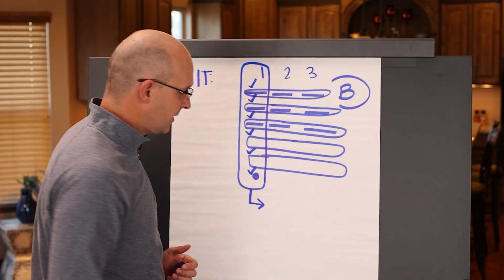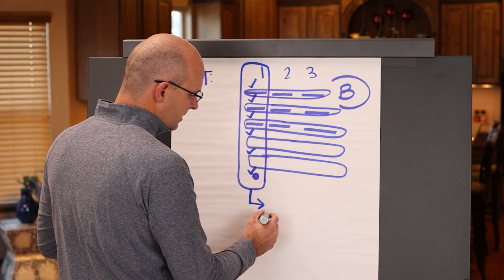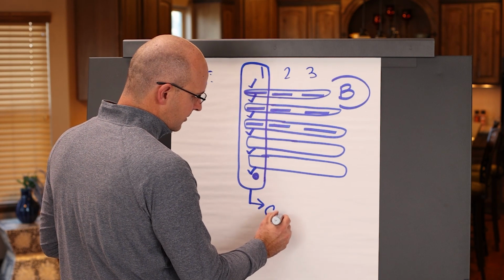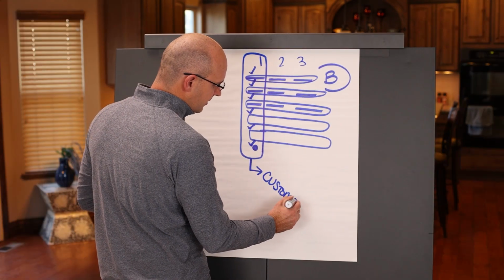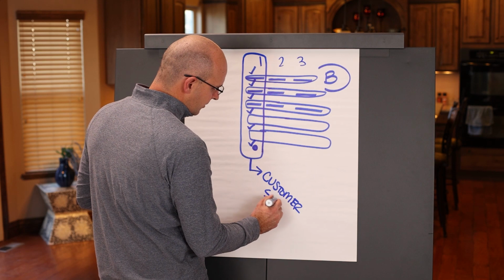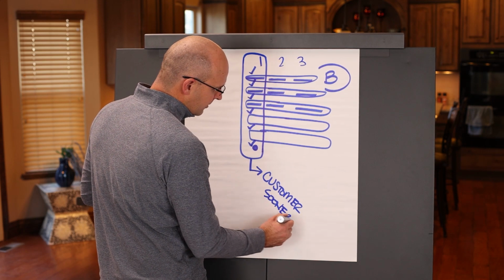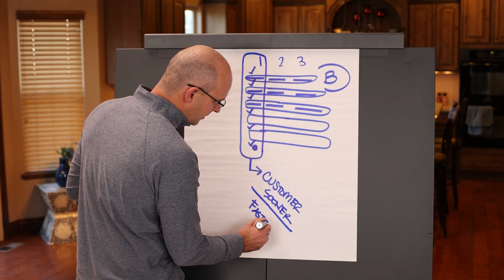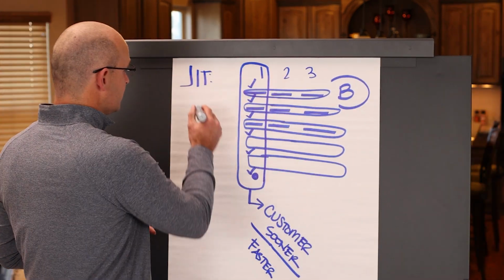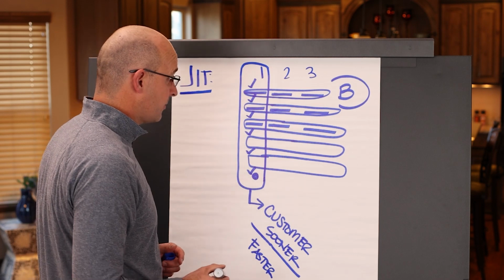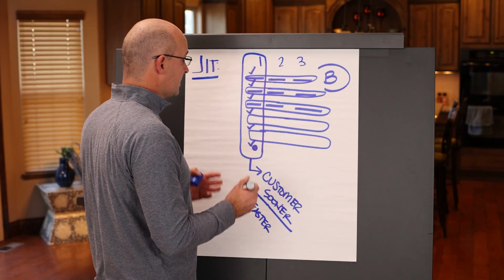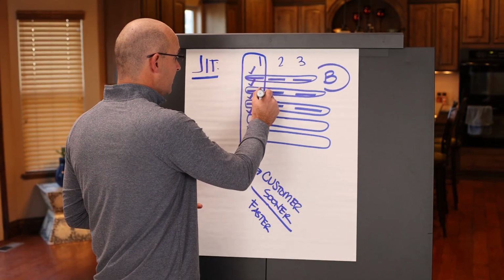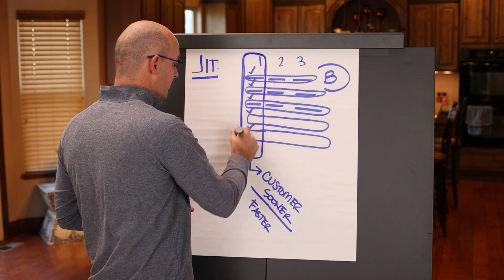This does one or two things. First of all, it allows this piece to reach the end customer sooner. So I'm just going to write down here, customer sooner. And the other thing is, in and of itself, it's faster. Okay? So when we talk about just in time from a productivity standpoint, that means we do things just in time, meaning in the time that is needed, not before and not later.